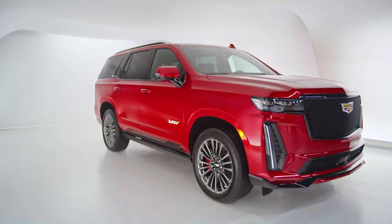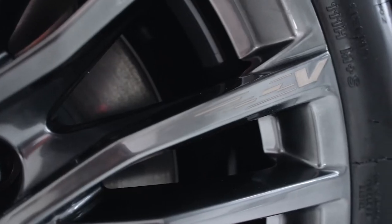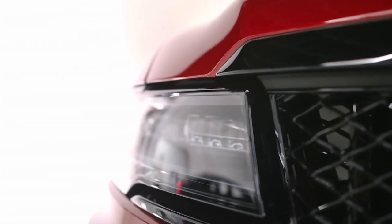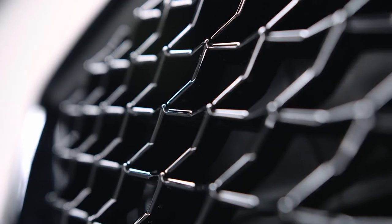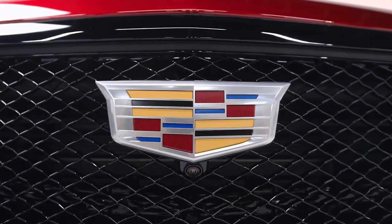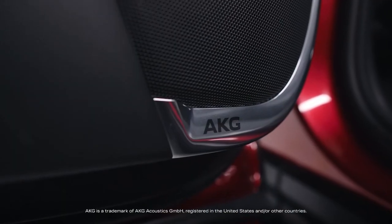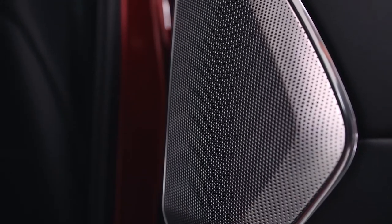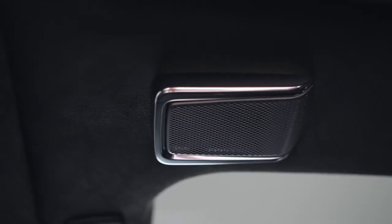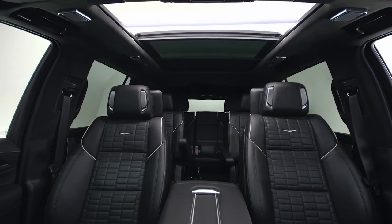We're very excited to be adding Escalade to the V-Series family. Whether you're passionate about having the highest performance possible, sleek design or advanced technology, the V-Series Escalade is, in many ways, the ultimate Cadillac. As expected with Escalade is our impressive AKG studio quality sound system. Escalade V-Series is equipped with the AKG 36-speaker studio reference sound system, creating an immersive 360-degree listening experience.